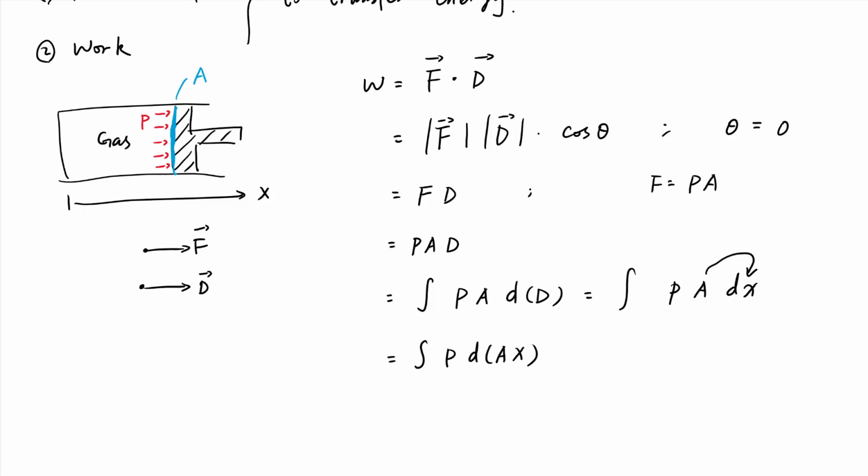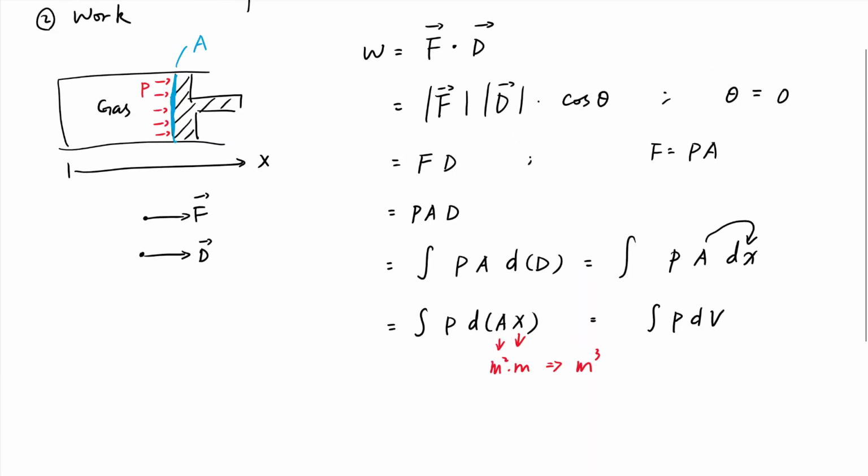We can check the units, which will give us some insights. The unit for cross-sectional area is meter squared. And then the unit for length is meter. Altogether, the unit is meter cubed. Obviously, it tells us A times X is just equal to volume. Okay, so this equation can then be written as P times derivative of the volume. And that's our final solution for work.